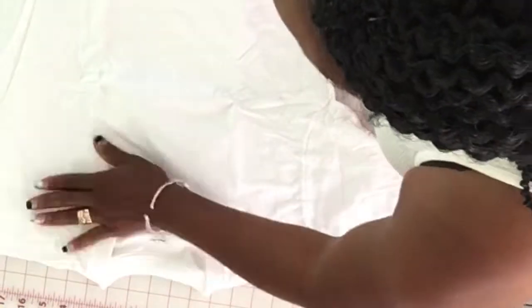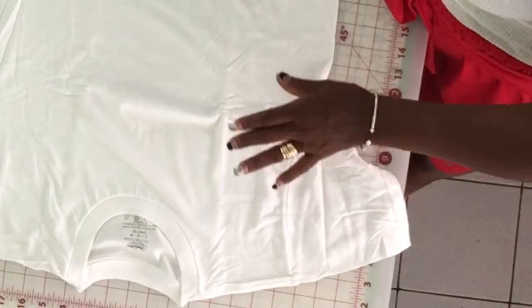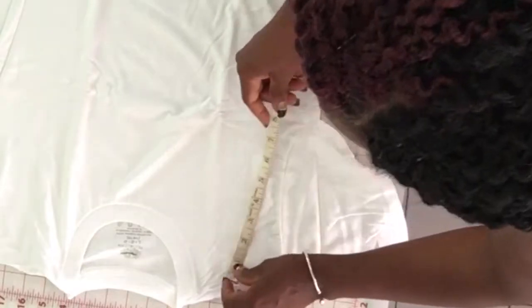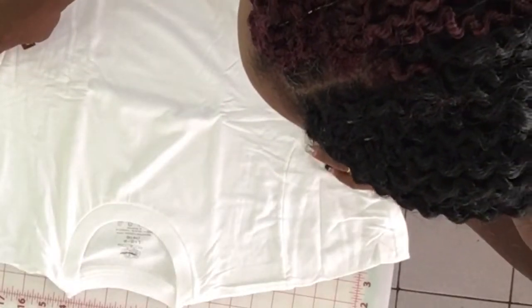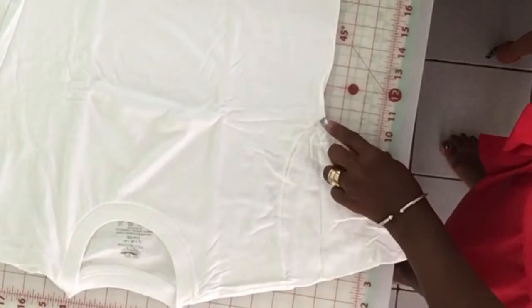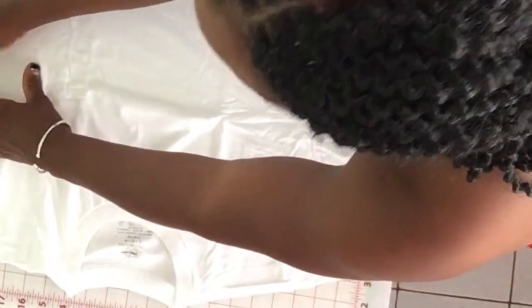So I have that. Draw a C there. And what I'm going to do is measure down right under the arm, like an inch, and connect from about a half inch under the arm. I'm going to take my ruler and eyeball it. This is the arm right here for the jersey. Let me mark it so you guys can see. This is the arm, so I'm cutting away from this arm here.